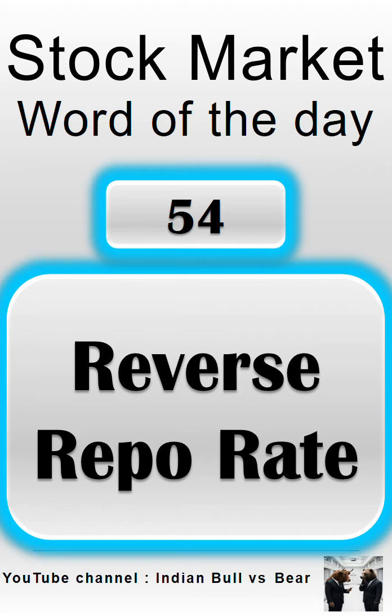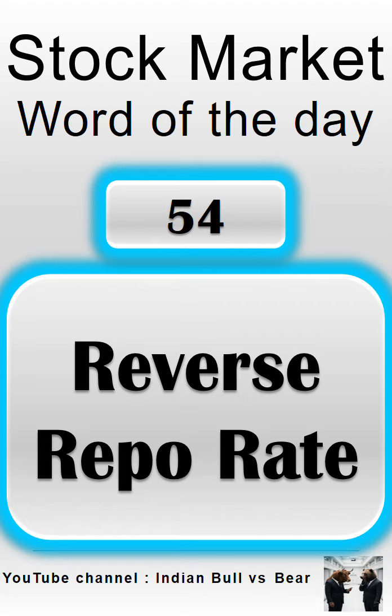The primary purpose of the reverse repo rate is to absorb excess liquidity from the banking system. When there is too much money floating around, it can lead to inflationary pressures as more money chases fewer goods. By increasing the reverse repo rate, the RBI makes it more attractive for banks to deposit their surplus funds with the central bank as they earn a higher return. This incentivizes banks to lend less in the market and park more funds within the RBI. Consequently, this reduces the overall money supply available for lending to business and consumers, helping to control inflation.